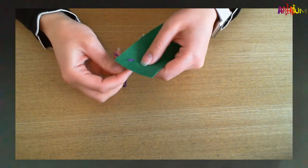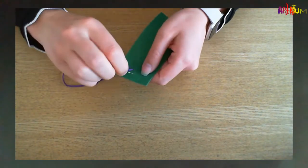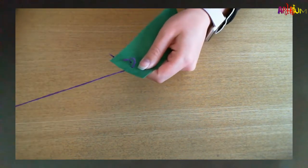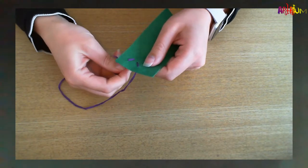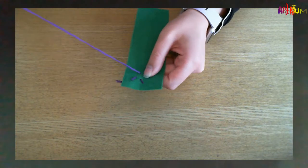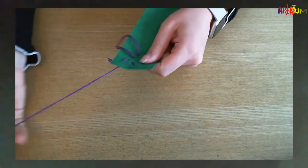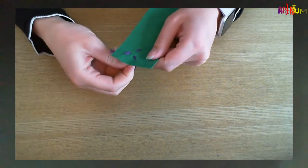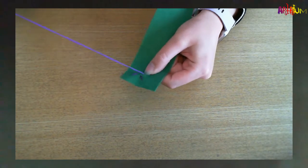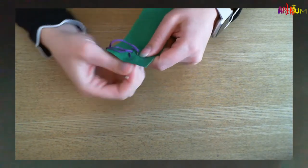So again, I'm just going to go from the back and back through. I'm going to do this a few times until you get the gist of what the seed stitch is. So you can make the threads as big or as little as you like. There's no rules, it's all your own creativity.